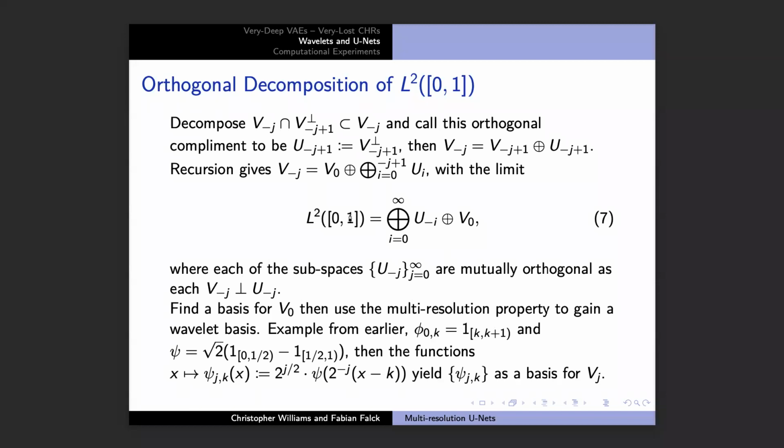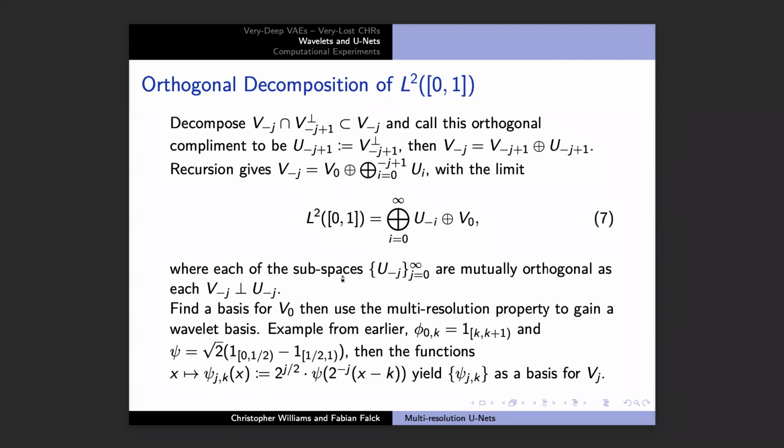And on the compact 0, 1, I can get a complete partition where each one of these U's are orthonormal with respect to L2 of one another. So this is especially nice if you have a function and you want to split up its L2 norm in this multi-resolution way: you can project it into each one of these.